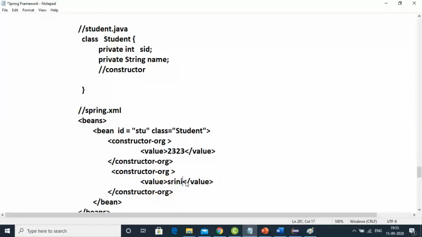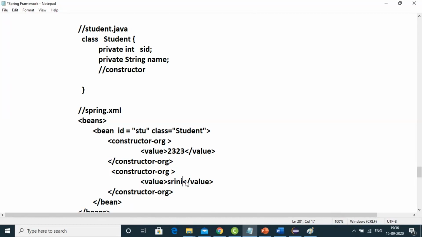Now here, what we talk about is that this is a simple class, right? It's a simple Pojo class, student.java, and for this Pojo class you have written that constructor injection. So based on the element that you have provided inside the spring.xml file, it will implement the constructor injection for your student.java class.